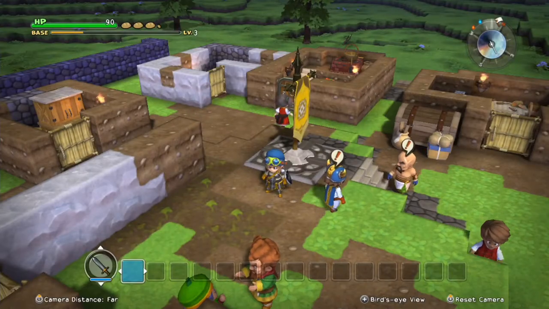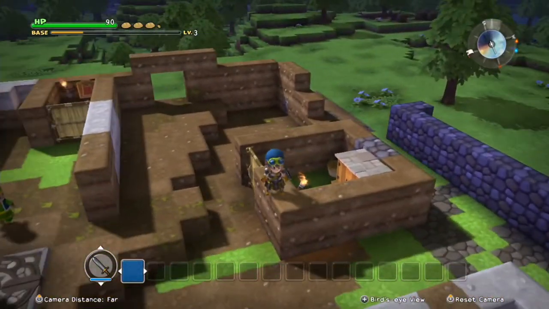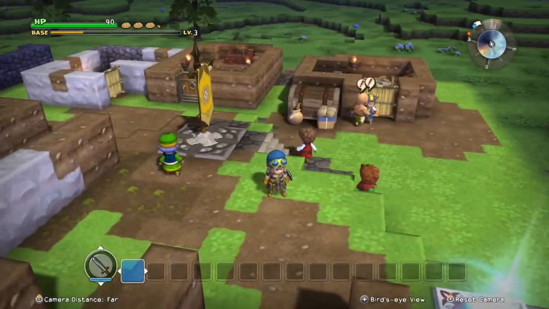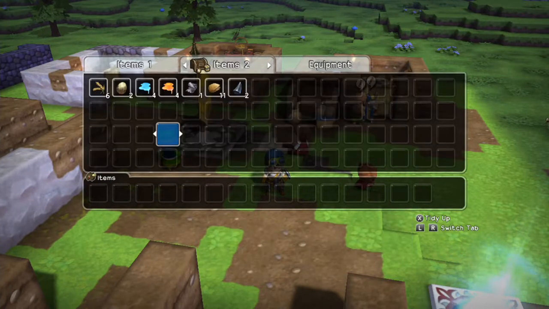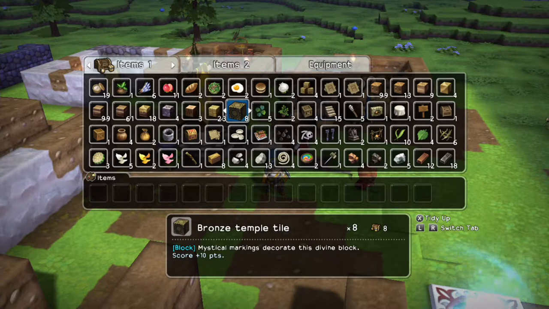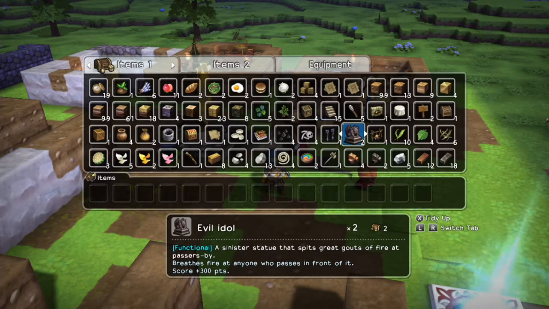Ladies and gentlemen, what's going on? Welcome back to Dragon Quest Builders. Last time we infiltrated a city, or a pyramid, I should say, and we got some evil idols, which are sitting in our coffers here somewhere. Where are they? Oh, they are here somewhere, come on now. There's the bronze temple tile, which I think looks really cool, but I'm more concerned. There we go, evil idols.